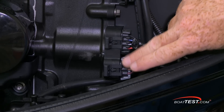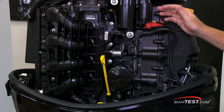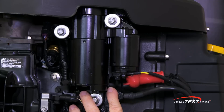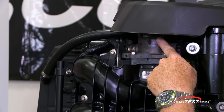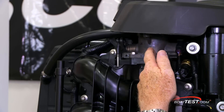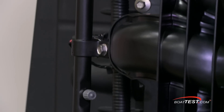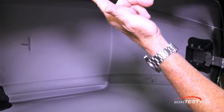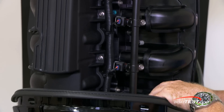These are the connectors for the Smartcraft digital instrumentation and the analog instrumentation, whichever the customer prefers. Above is the high-torque starter connected to the flywheel, and Mercury has started adding a marine-grade acrylic melamine top coat to their starters to further add to the saltwater protection. Here's the single throttle body that leads into the scrolled intake manifold, which then leads to the stainless steel fuel rails feeding the injectors. Everyone thinks these fins are to add harmonic sound to the 150, but no — they're simply to allow the cowl to go back in place easier by lining up with guides on the inside of the cowling. Here's a better shot of the fuel rails leading to the four injectors as part of the multi-point fuel injection system.